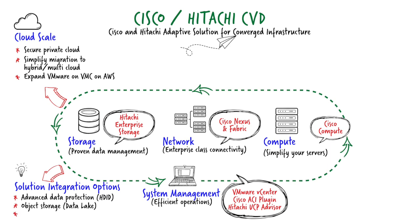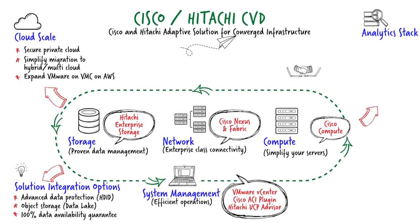None of our competitors offer a 100% data availability guarantee either. We enable our customers to extract real value and insights from their data, done by incorporating Hitachi's analytics solutions — Pentaho and Cisco Blade technology. We can also leverage Cisco's x86 family of servers. Gartner refers to it as the three V's of big data: volume, variety and velocity.